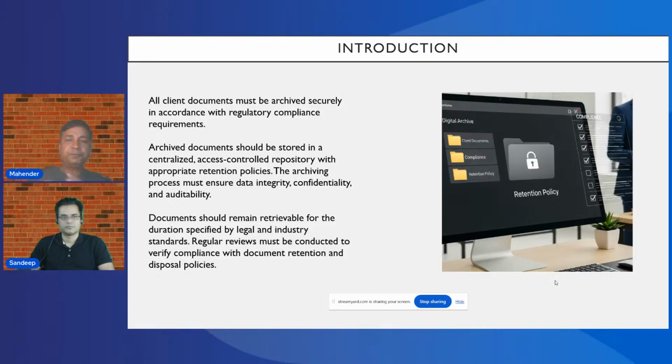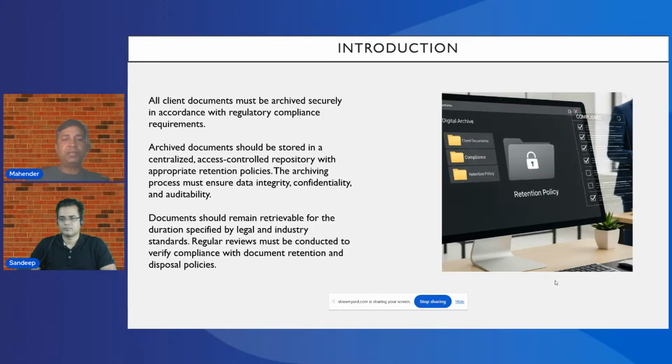Depending on the different scenarios and requirements, it may be for some kind of audit purpose, or there are some compliances that you need to fulfill for your company. We need to put all these documents on a centralized location, so we need to do archival of these documents. And of course, when we put these documents on a specific location, we need to make sure that it is not unnecessarily accessed by everyone.